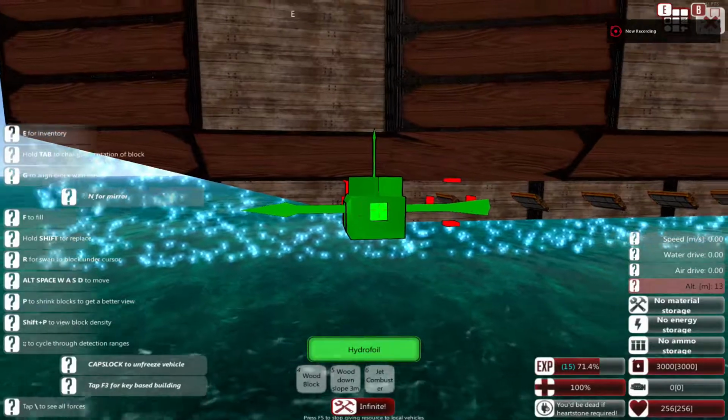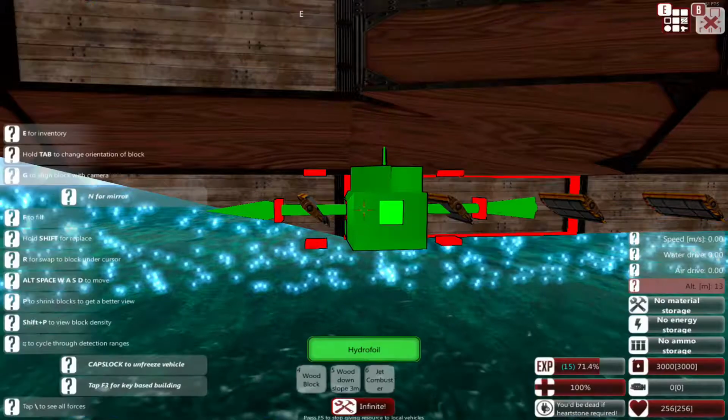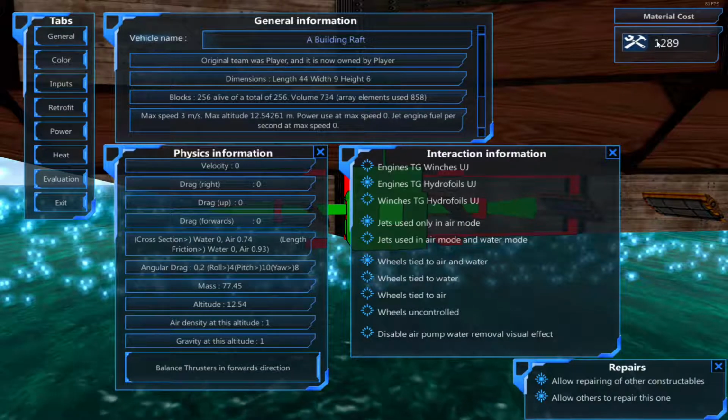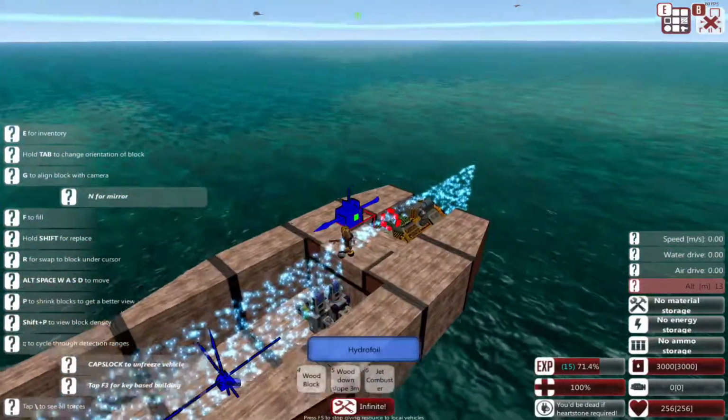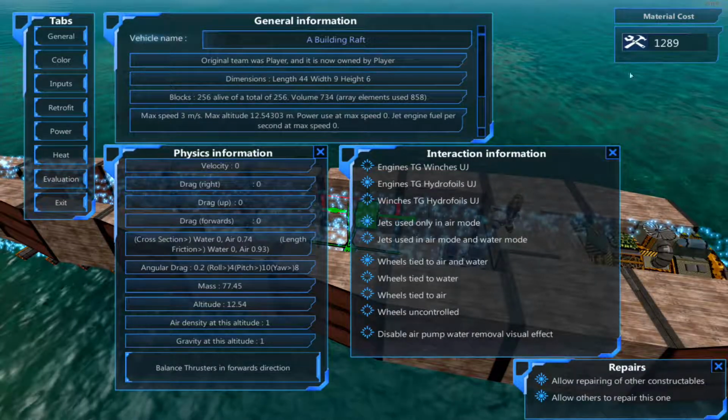Okay, so actually I'm only going to do every second one, because each of these costs 3 material, which is quite a lot, and I'm already exceeding the 1,000 limit that I wanted to, but I don't think I should go over about 1,500, which shouldn't be too bad.